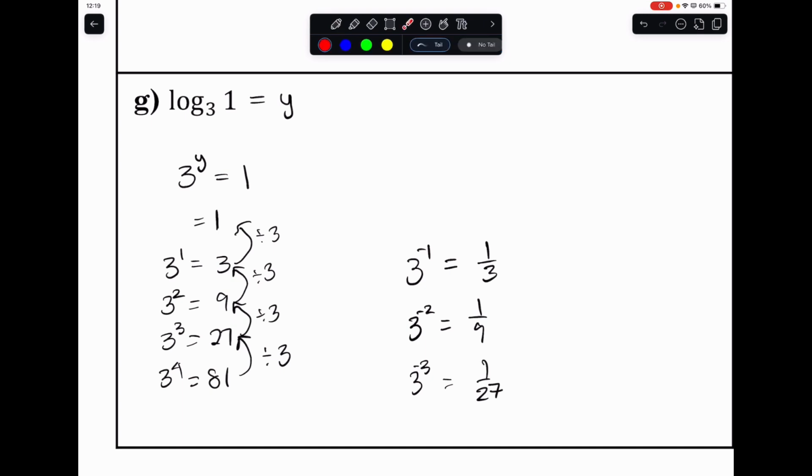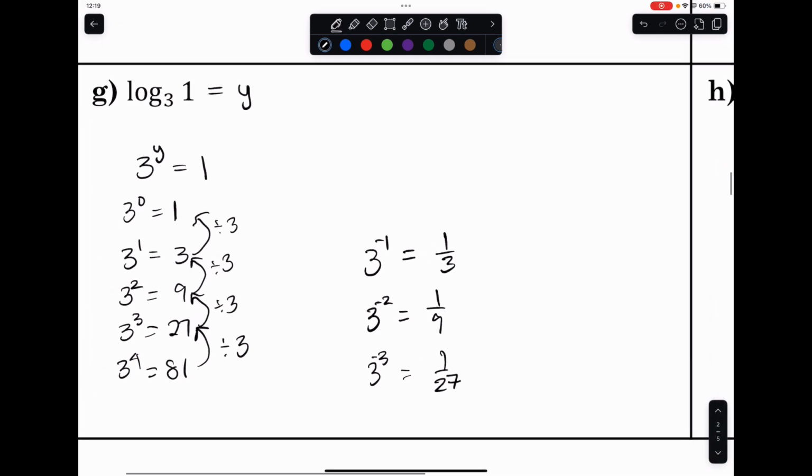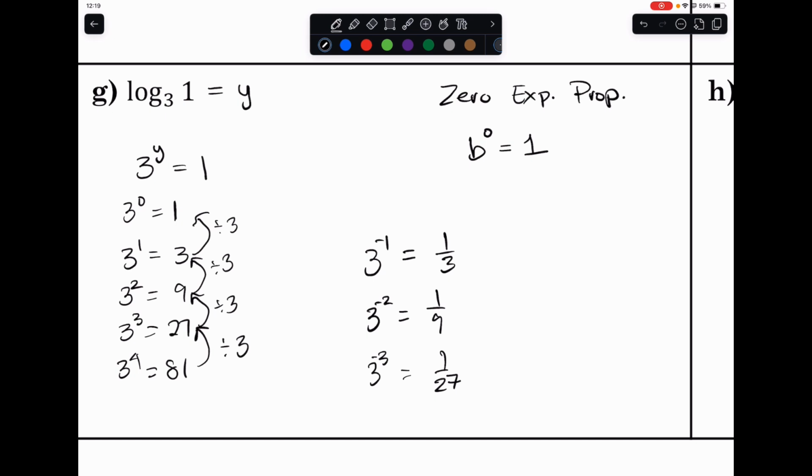And again, since I'm eliminating exponents, that means 3 would have to be raised to the 0 power, which goes back to our exponent rules, our zero exponent property, which states that if any base is raised to the 0 power, that is always going to end up equaling 1. And this is just a way of understanding why anytime I get any base raised to the power of 0, I always end up with 1. So the solution here, let me erase all of this because I don't need it anymore, is that the log base 3 of 1 is going to equal 0.